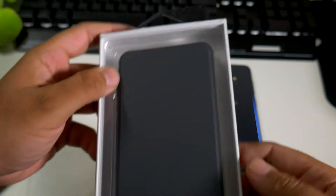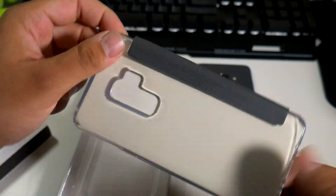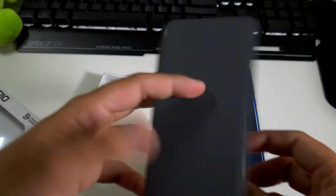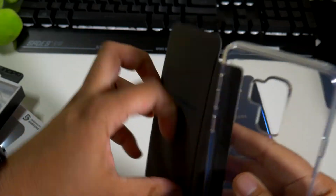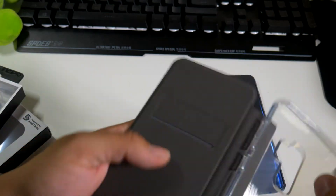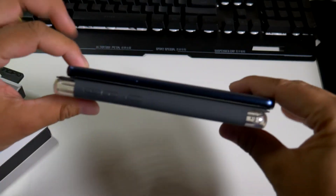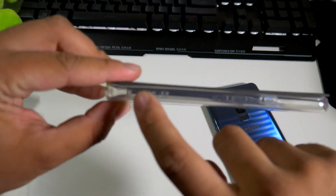Let's pop this out and see what it looks like. Definitely feeling the material on this — it looks like a professional Samsung case from the outside. We do have a clear back, a little bit frosted, which I kind of don't like, but it's better than all black and hiding the back of the phone. We can fit up to one, maybe two cards, maybe a little bit of cash. On the inside you have that soft feel, and this is the thickness of it.